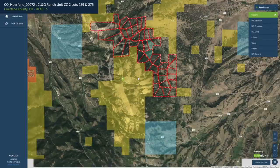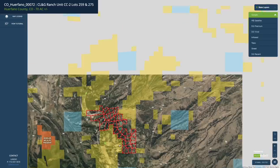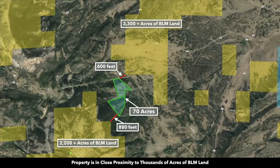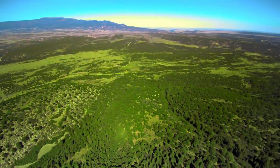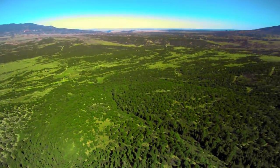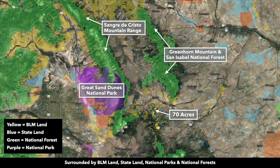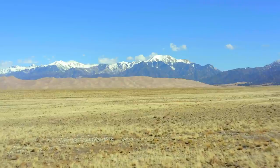If we zoom out a little further you can see all of the additional BLM land surrounding these properties. This section of BLM land is over 3,000 acres and is only about 600 feet from the property. Collectively between these two properties you have access to over 5,500 acres of BLM land within just a few hundred feet. Zoom out further and you can see all this green shaded area — that's national forest land — over a million acres within just a short distance. You also have more BLM land, state parks, state wildlife areas, and the Great Sand Dunes National Park.